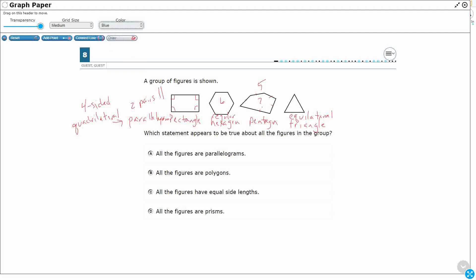All the figures are parallelograms. Well, that is incorrect. I'm going to label this figure one, figure two, figure three, and figure four. I'll circle those in blue. Keep them separate. And yeah, figure one is a parallelogram. That's it. So that's not going to work for us.